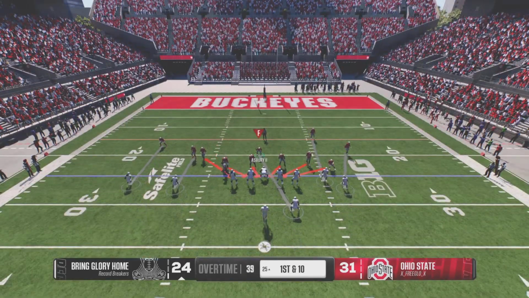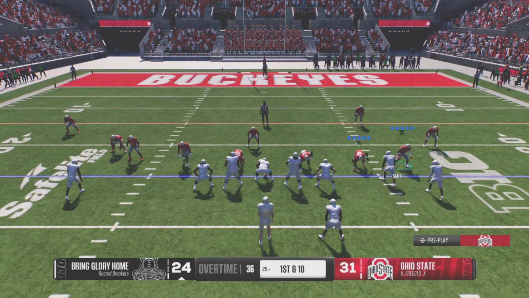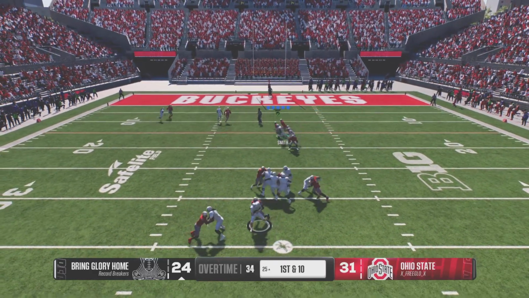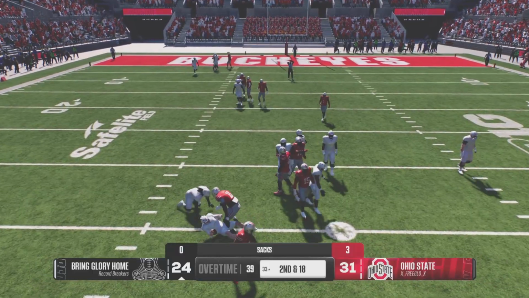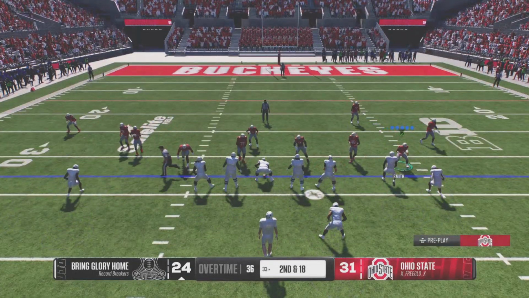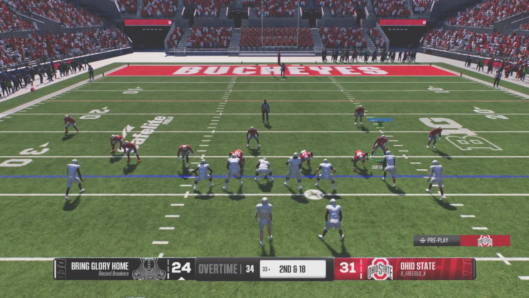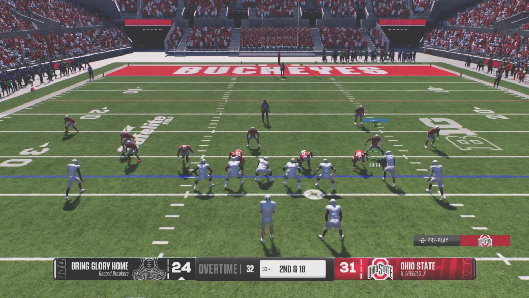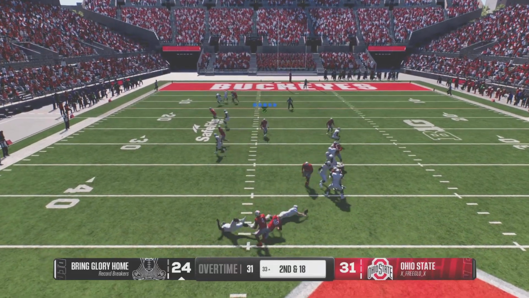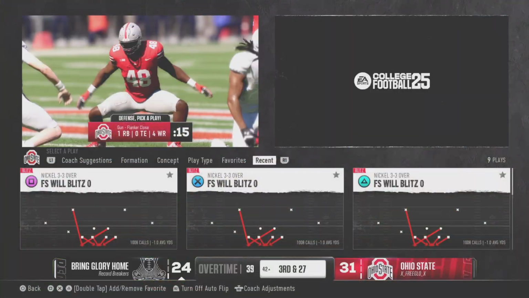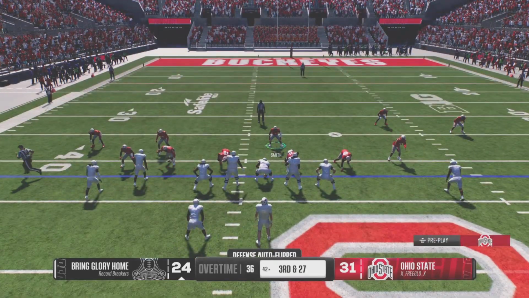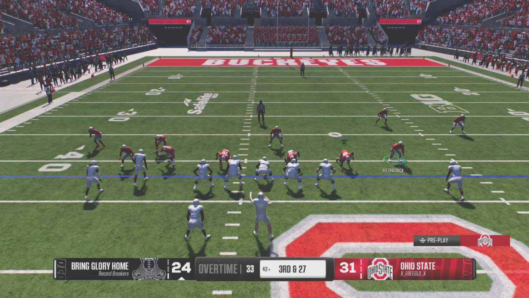They'll snap it from the 25 here on first down. He's going to pass. Under pressure, and down he goes at the 33. After the big first down sack for the D, it's 2nd down. To the air, it's Rourke. And here comes the pressure, and there he goes down again. 3rd down in overtime. They have to keep the drive alive and try to get it in the house.